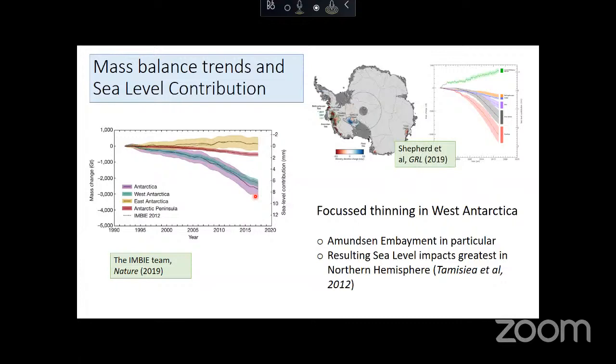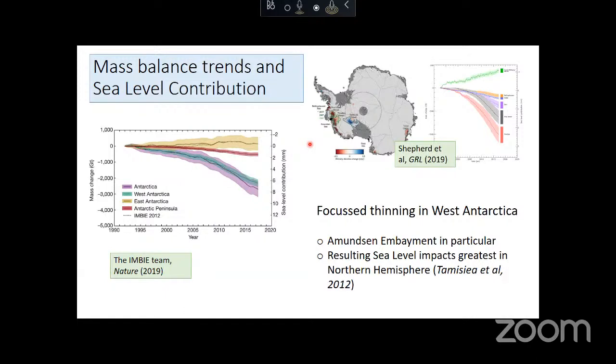What you can see when you look at this heat map of thinning rates around Antarctica is that thinning is mostly concentrated around here, what's called the Amundsen sector of West Antarctica. Pine Island Glacier, Thwaites Glacier, and to a lesser extent, Smith Glacier, nestled right in here. And if you read articles in The Guardian often enough, you might have heard of some of these places. So in particular, thinning is going on in the Amundsen embayment.